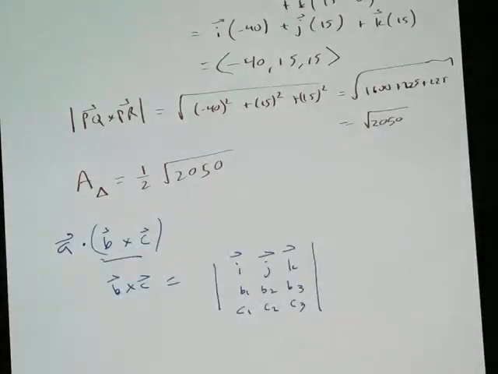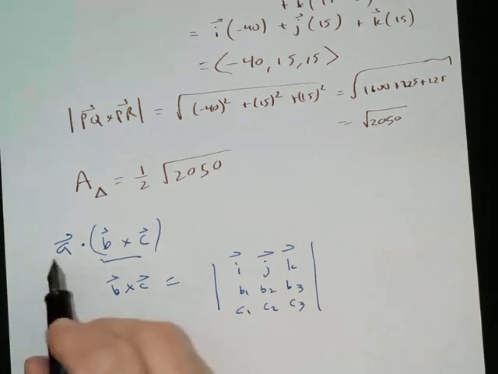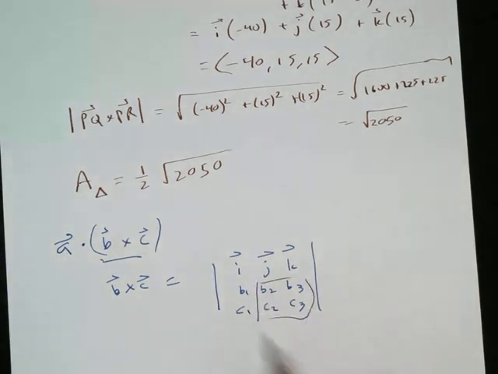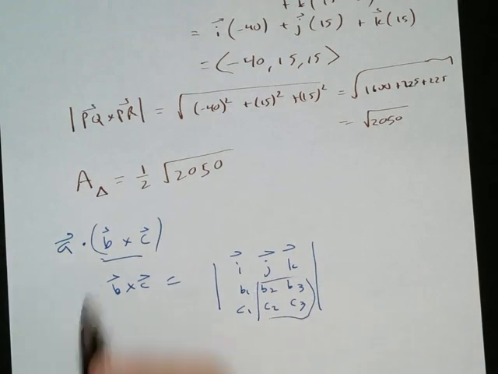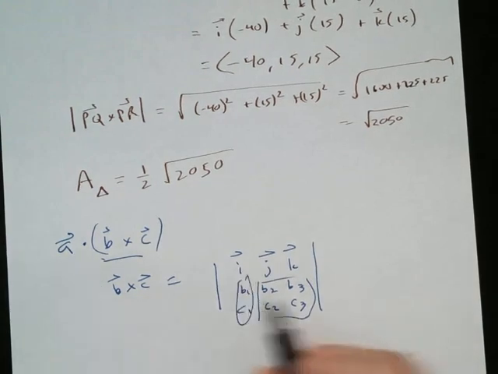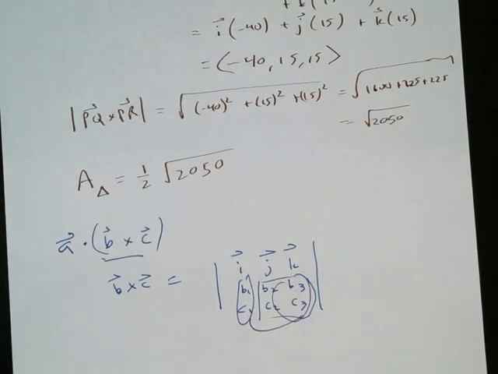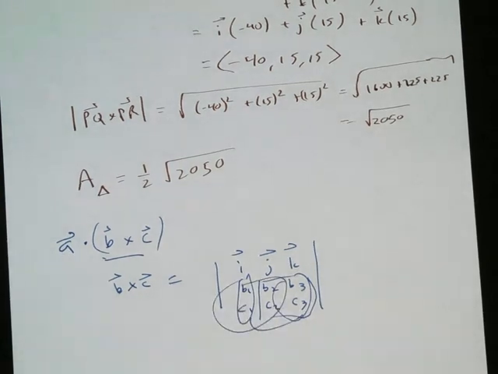When I do a dot product, the dot product tells me take the I term times the I term. Take the J term times the J term. And the K term times the K term. So that would take A1 times that little piece, and A2 times the piece we get from those, and A3 times the piece we get from those, right?